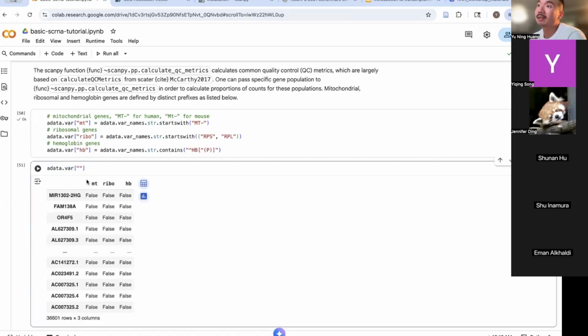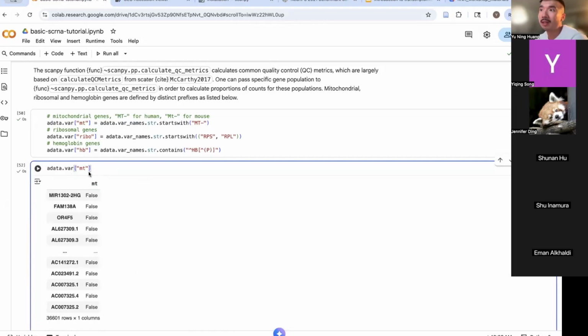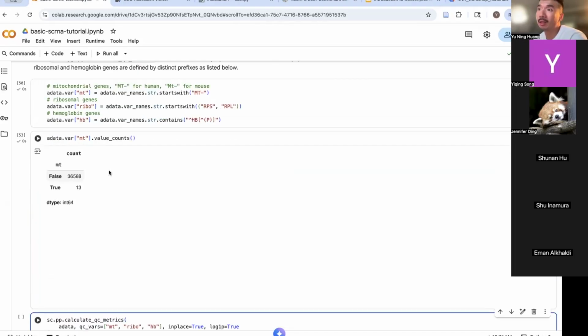And it's like pandas. If you want to call a sub-column of an AnnData layer, like adata.var, you also use square brackets. So I think it's a little bit similar to pandas, but you just need to specify which layer of your AnnData you are calling. I hope it's not too complicated on your end. And then since it's true or false, maybe you can run value_counts, basic pandas. I think it would work.